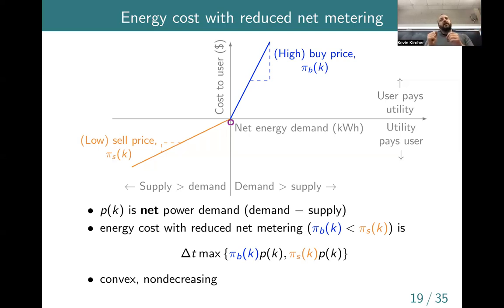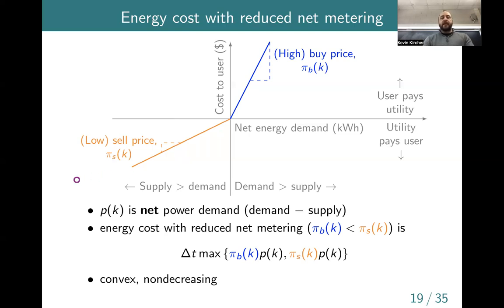But in the other situation, say it's the middle of the day on a spring day when you don't need any air conditioning, so demand is quite low, say 2 kilowatts, but we're still producing, say, 8 kilowatts from the solar. Then our net demand is 2 minus 8, so negative 6. So we'll be down here somewhere. The idea is that you always prioritize using your own solar power locally when you can. First you use, say, 2 kW from the solar in the house to run the fridge and the router and whatever. And then the leftovers you take out to the utility and sell back, and they buy it at a lower price than they would sell you electricity. Does that make sense? Okay, cool.